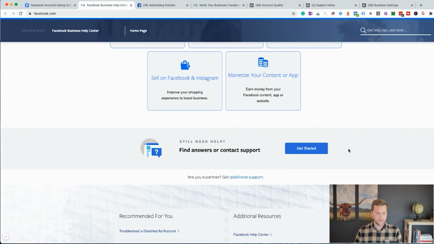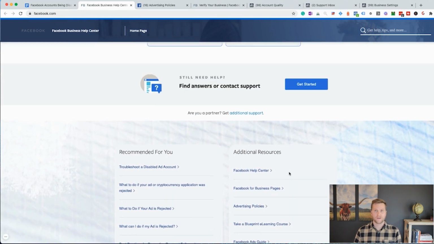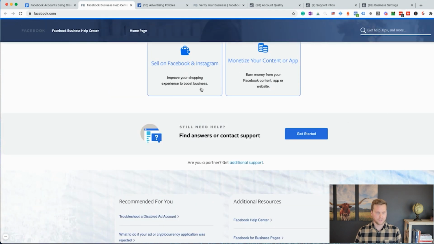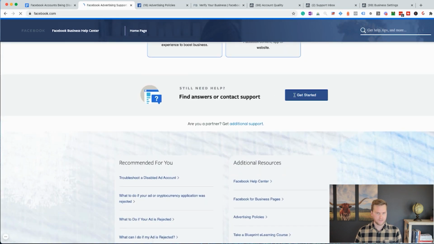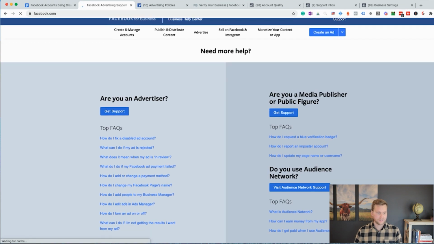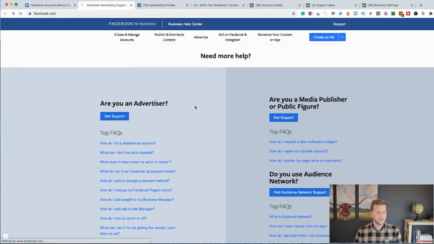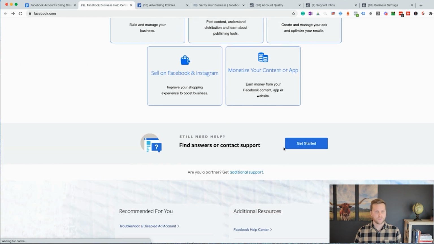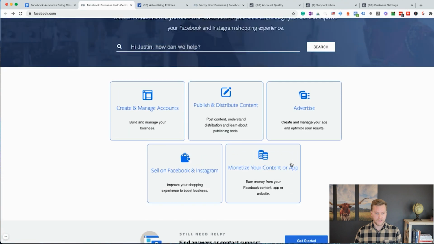Now this little chat window is here sometimes, or it is not here. Depending on where they're at and how much manpower they have, this could work or this could not work. Essentially, there's usually a little chat window, and let's go ahead and try to see if this works. I'm not seeing it. So every now and then this will disappear. Now, when you go here, you'll have a little Facebook Messenger chat support thing right here. And it says time to speak with an agent is around 2 minutes, right?